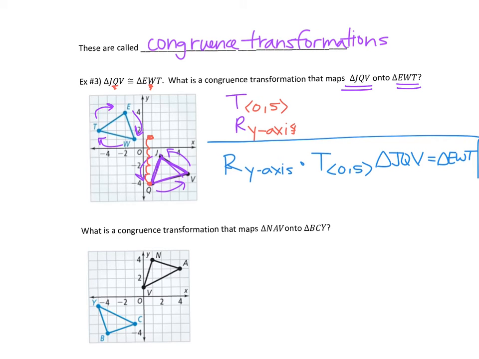So, it's a reflection over the Y axis after a translation of 0, 5 of triangle JQV will be triangle EWT. I thought if you say Y axis, I thought it was the X axis. No, if you say Y equals a number, right? So, Y equals 0 is the X axis. Oh, Y equals 0. Right. If I say Y axis, I'm talking about the Y axis, right? Yeah. So, you could, yeah. That's a good point. You could write this as a reflection over X equals 0 if you like that better. Yeah. Either way. Y axis or X equals 0.